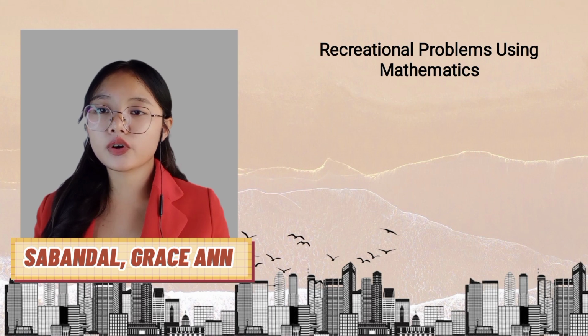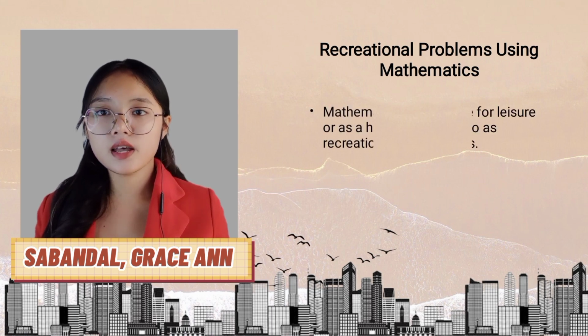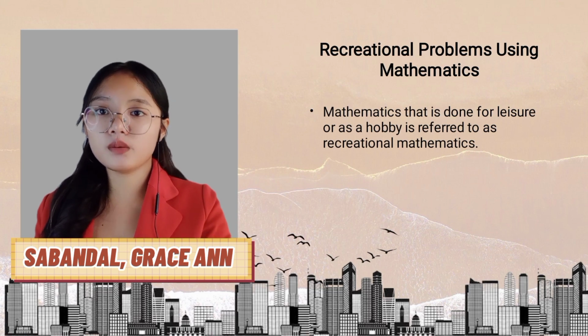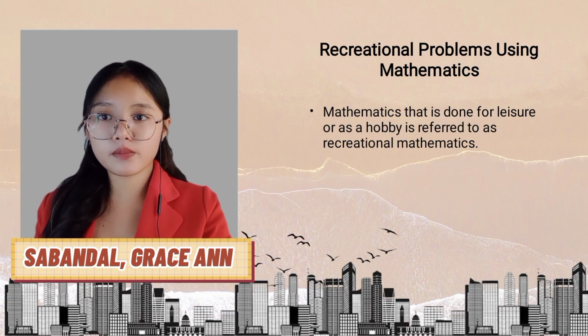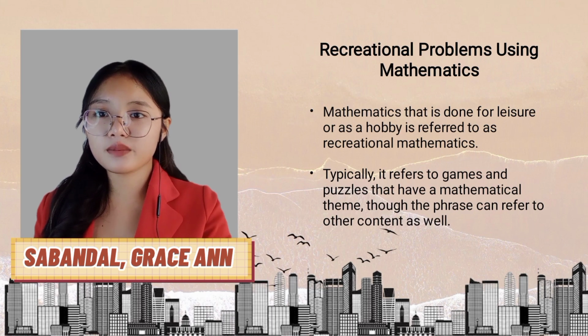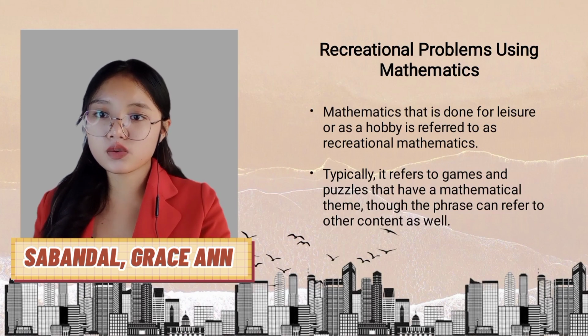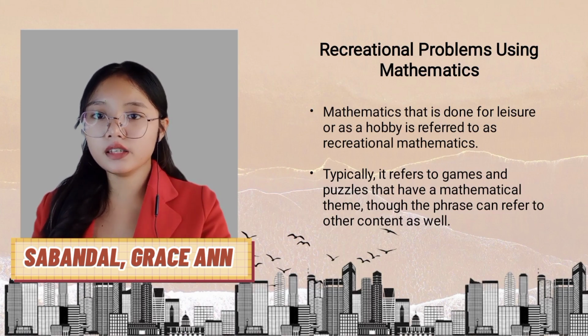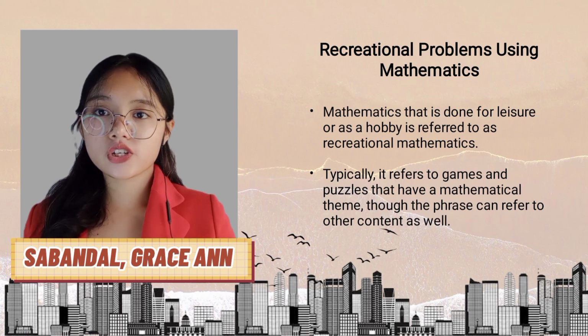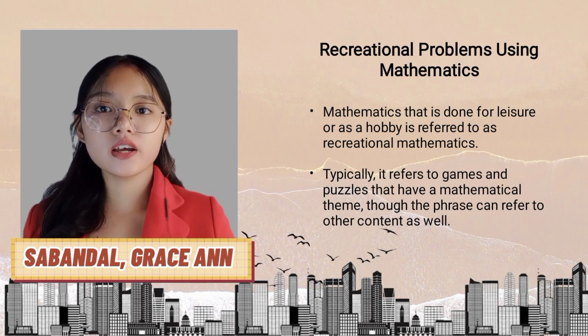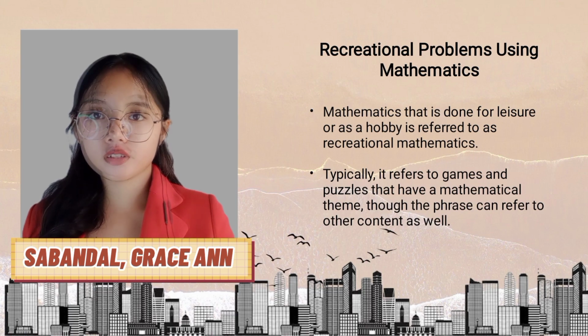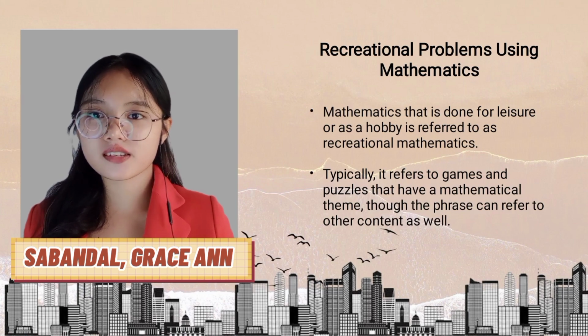Now, let's talk about recreational problems using mathematics. Mathematics that is done for leisure or as a hobby is referred to as recreational mathematics. Typically, it refers to games and puzzles that have a mathematical theme, though the phrase can refer to other content as well. Instead of using complex mathematical ideas, recreational mathematics typically relies on general logical and lateral thinking abilities. This allows the average individual to at least comprehend and appreciate a recreational problem and its solution. People's appreciation of mathematics as a whole can also grow as a result of creative challenges.